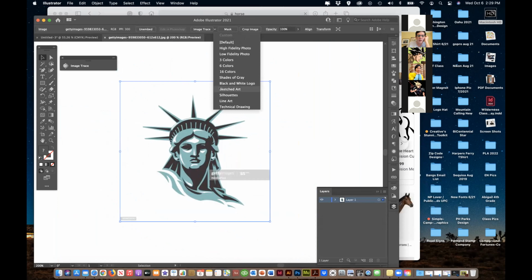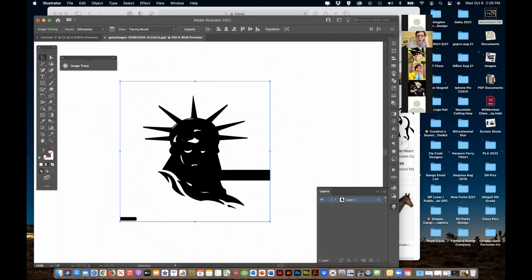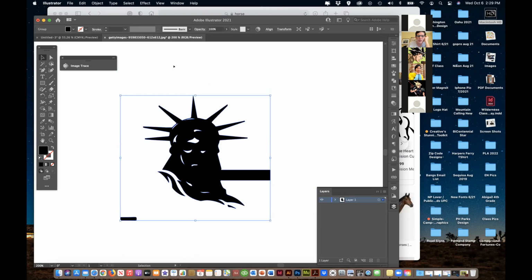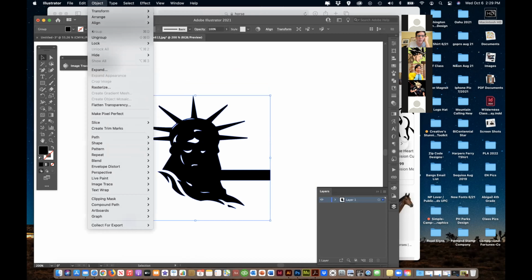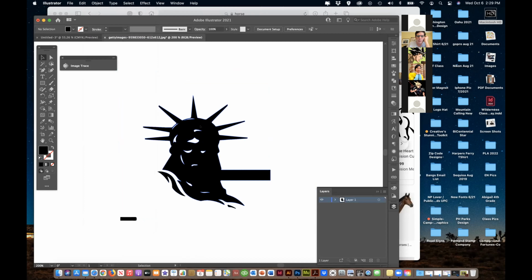So this is where I'm going to go. I just want the silhouette. I want to see if the silhouette will work. See, it did pretty good. All I want is the silhouette. I'm not worried about these spaces here, and I can take off. All right, I can get rid of that. So I'm just going to expand it. So now it's an object. I'm going to ungroup it so the pixels aren't defined together.